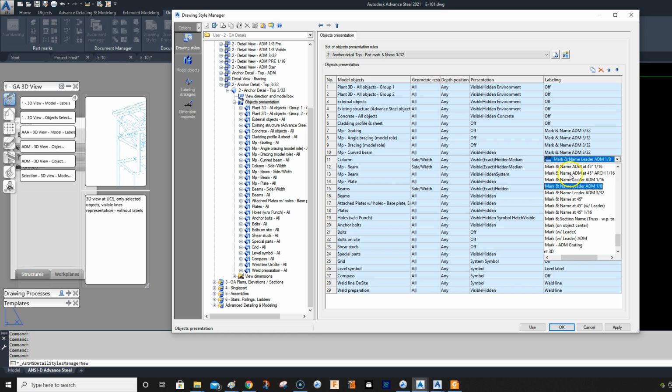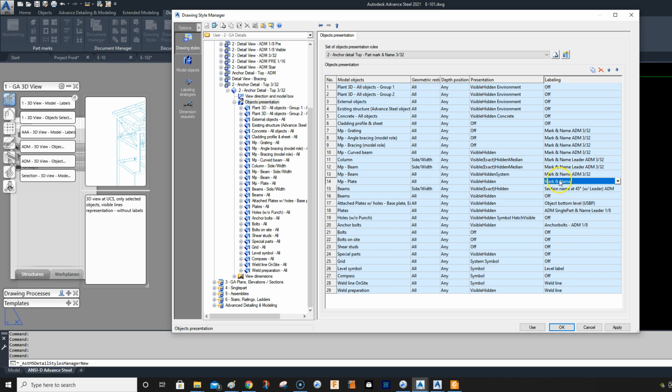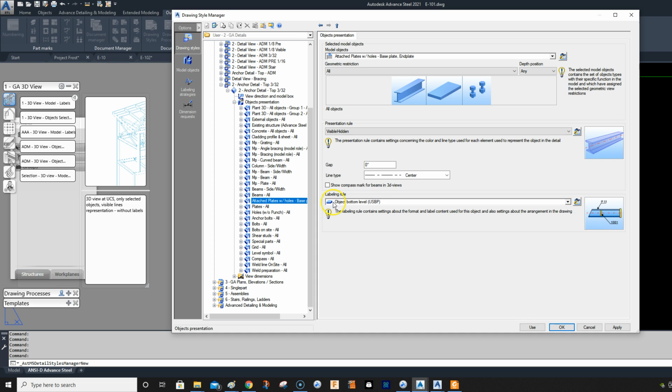I don't read too much into it because I just change whatever ones I already have used, and then later I'll come back in and trick around with it a little more as I realize things that I might have missed. So, beams, attached plate with holes, bottom level. This one, let's have a look and see what this is.